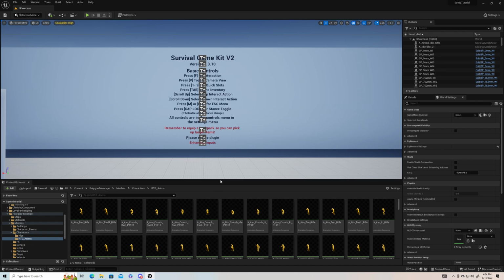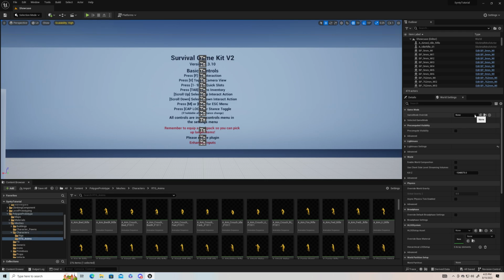You don't have to do all your animations at once. If you decide you want to add animations later, it's fine. Just migrate that animation pack in, and just make the skeletons compatible. And you can use your retargeter that's already set up and retarget those animations, and everything should go smooth.